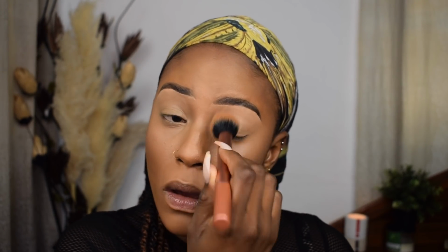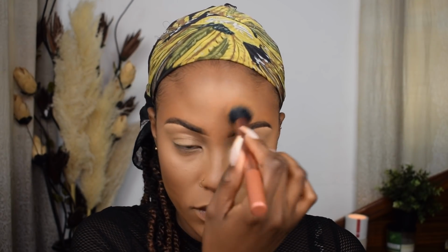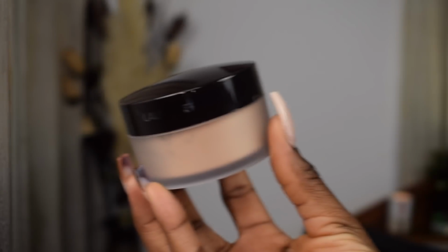Also, I'm going back in with what I used to blend out my highlights. That is the contour brush from Real Techniques. This is to just make sure that I'm not creasing. I tend to crease a lot under my eyes and on my eyelids, so using a brush to just straighten everything out before I go in and set just makes everything really, really nice.